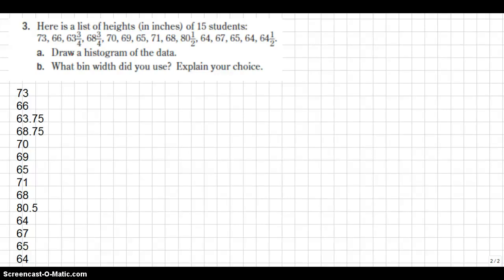Now that you have your data, you need to make your decision. What kind of bin width are you going to choose? As we look at the data, we've got numbers in the 60s and the 70s, one number in the 80s. So if we pick bins that are 10 large, for example, 60 to 70 and 70 to 80, we'd only have 2 bins, which could potentially only give us 2 bars, which is too few. So we need to pick something smaller than 10 as our bin width. If we go as small as 1, now we're going to have way too many. So it needs to be a number between 1 and 10.